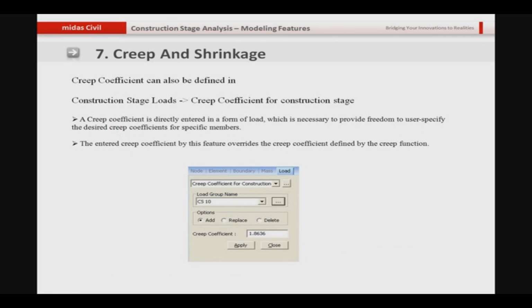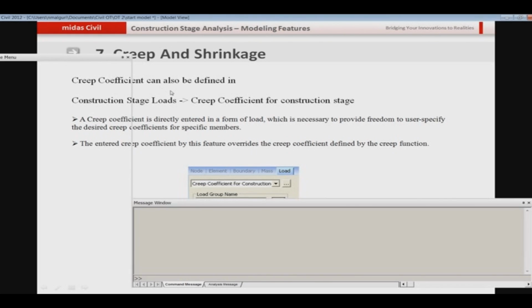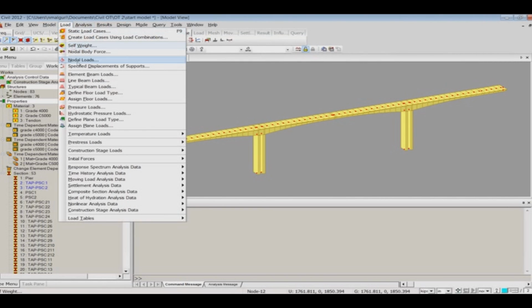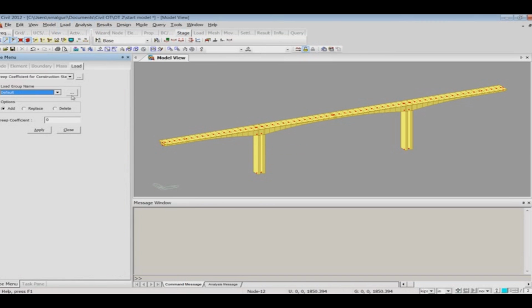If you want to define your own creep coefficient, then you can define the creep coefficient for a particular construction stage, and you can assign it as a load group, and when you perform the analysis, that creep coefficient will be used to calculate the creep effects. It can be defined under the construction stage loads. So when you go to load, construction stage loads, you can specify your own coefficient.